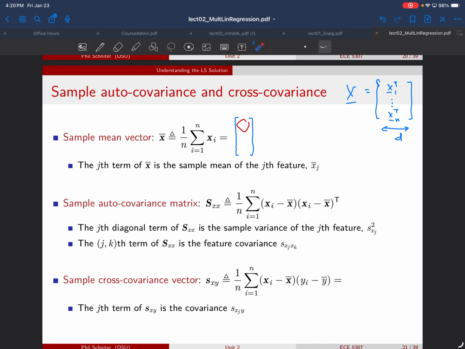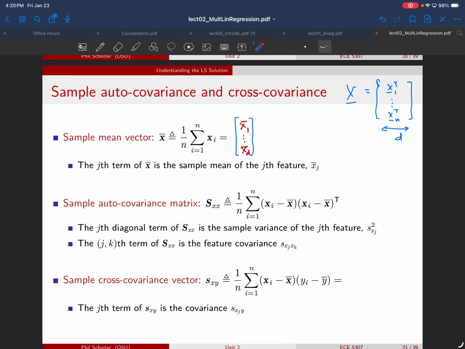And do we have a name for that quantity? Do we have a symbol notation for it? X bar, right? But is it boldface or not boldface? It would be not boldface. Right, and will it have a subscript? Meaning, am I looking at a particular feature now? Yes, we're looking at the first one. So at the end of the day, the thing I'm talking about here is X bar 1, but this is a scalar. And then the next one is going to be X bar 2 and so on, all the way to X bar D.